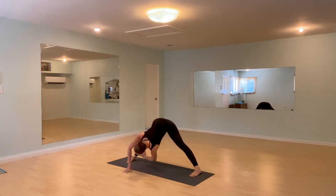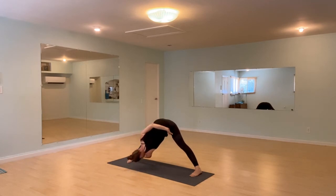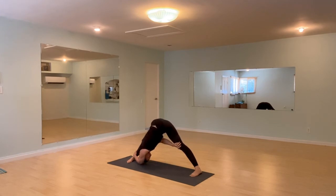Take left hand to right ankle. Give a little tug, explore a twist. And then you can take the right arm behind the back, connecting with your inner thigh. Or thread right arm under and take a peek under your arm, under your shoulder, lengthening on the left side body. One more breath.